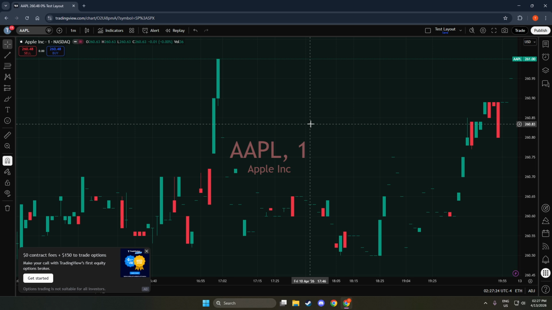If it doesn't respond right away, click on the chart to ensure it has focus, then try again. Also, be aware of any custom keyboard settings that might reassign shortcuts, as those can change how this behaves.